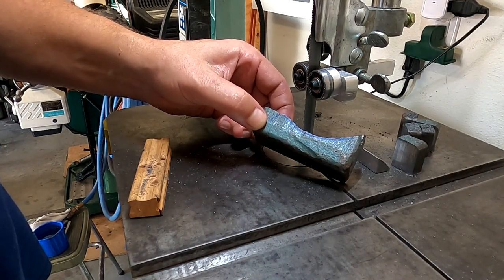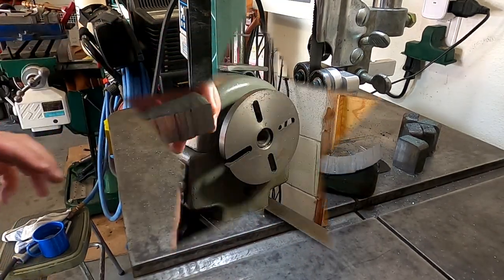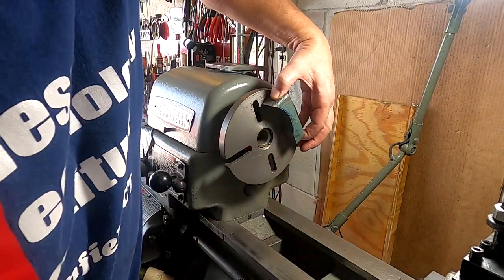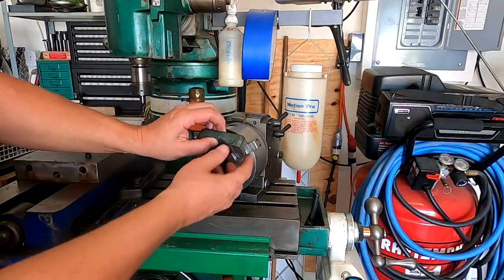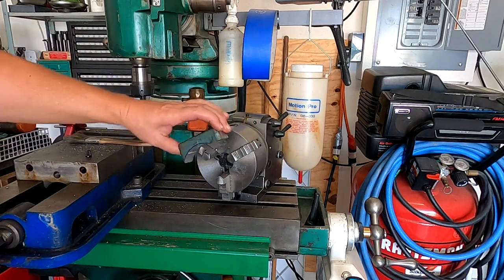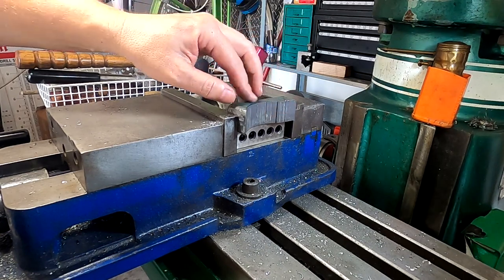So, what are we gonna do? How are we gonna get that to be perfectly radiused? Let's think about that. Well, I guess I could spend an hour or so getting it set up on the faceplate here and just turn it and radius it that way. That would be a little time consuming though. I guess I could set it up on the dividing head like that and turn it underneath a mill. That would work, but that would be time consuming. Honestly though, it's hot and I'm tired and I don't feel like going through all that effort.